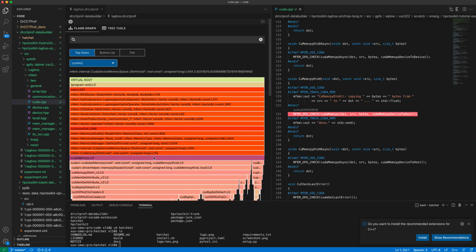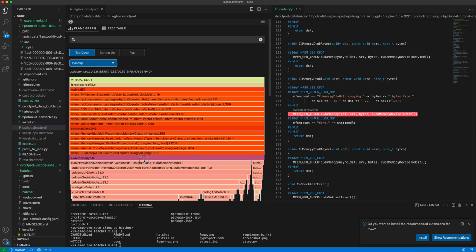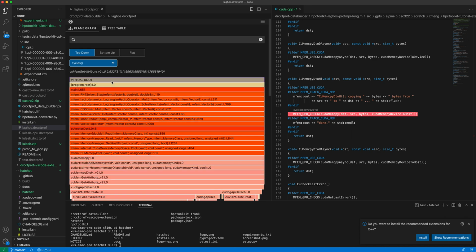You can see that it's related to the memory operations in the code, and underneath we have some CUDA runtime code for which we don't have the source code, so it cannot be mapped back to the file. This is a top-down view, which means you can see how the time, these are the CPU cycles, is consumed from main to its callees, until the bottom.